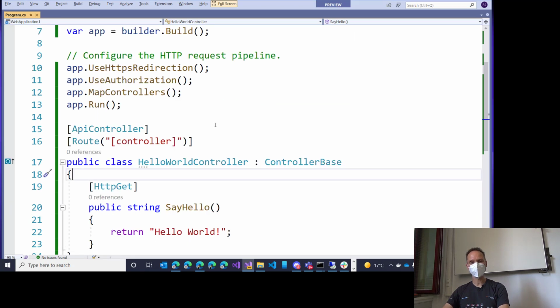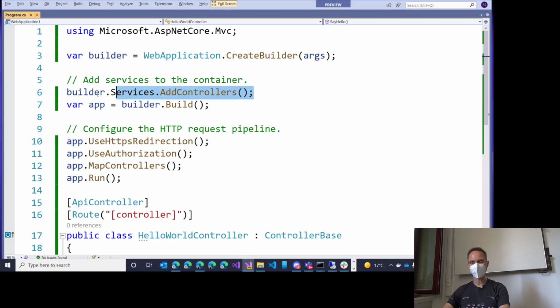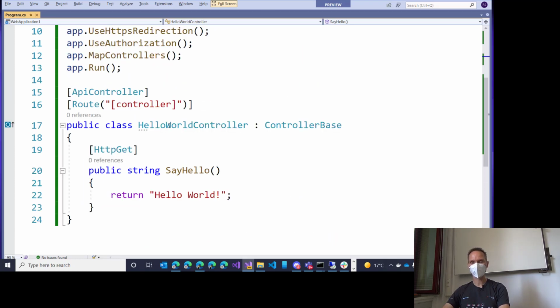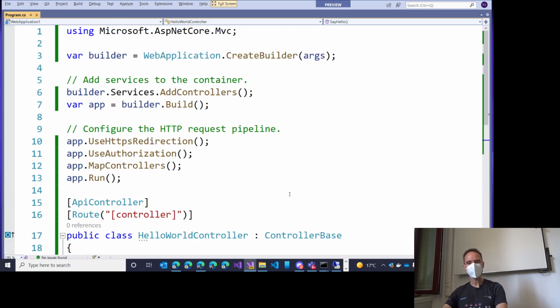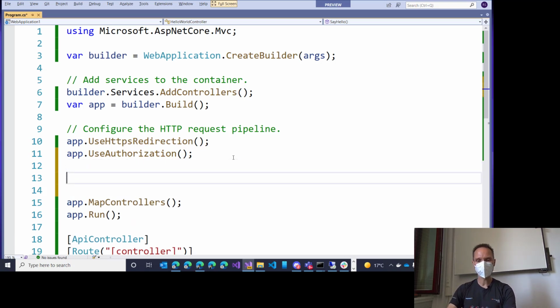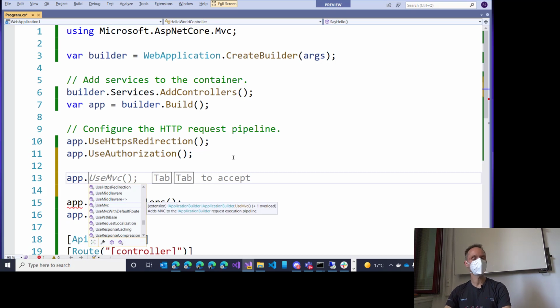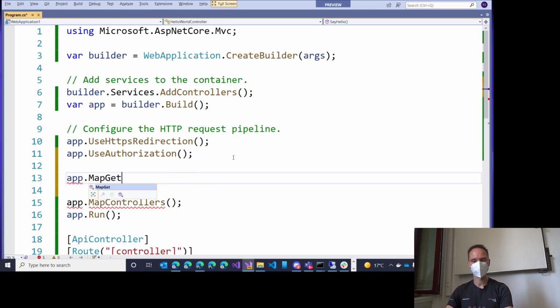Microsoft asked themselves, why is it necessary to map controller, to add controller, to build a class, know the base class, know the attributes, create a method, know this attribute, just to write hello world? That's too much. That's simply too much. So what they invented was a 2-step process. They said, let's use this method that Damien was just mentioning, map get.